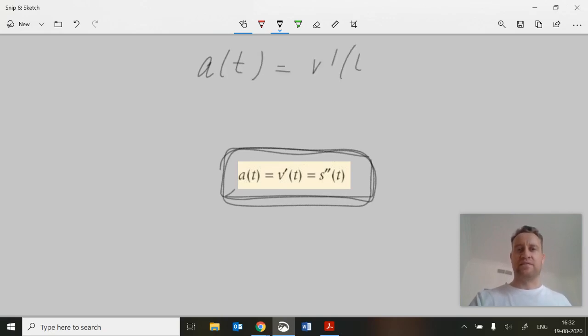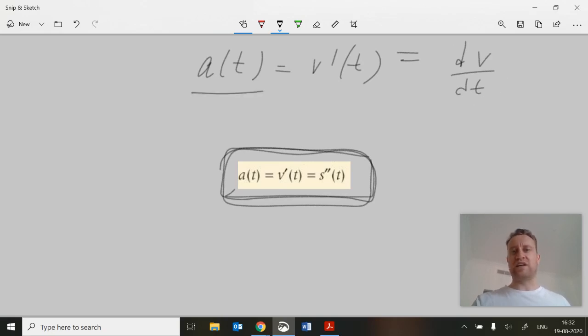If you know that acceleration is the derivative of your velocity, in other words the rate of change, dv/dt, so how your velocity is changing over time, you know that the acceleration is that. And here, we're saying this is a function in terms of t, so we could still say v is in terms of t as well. I've just left that off because you wouldn't normally put it in a derivative.